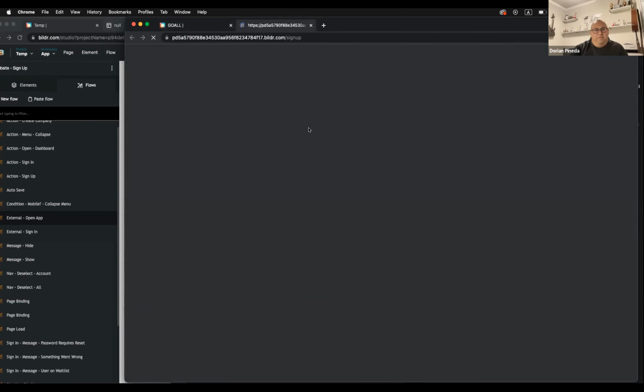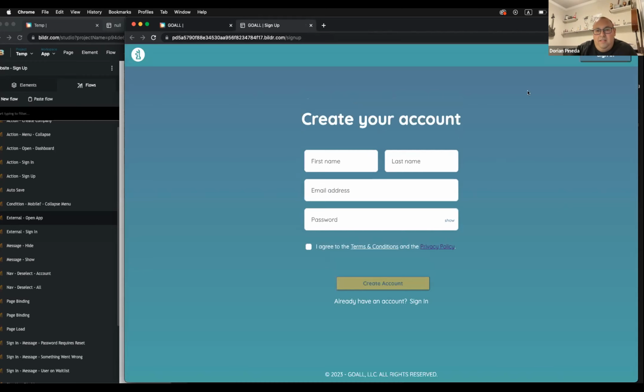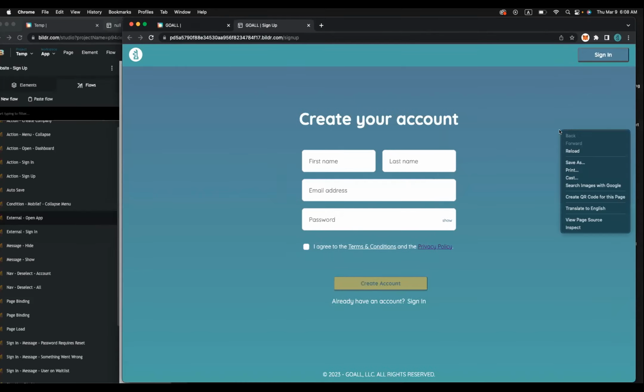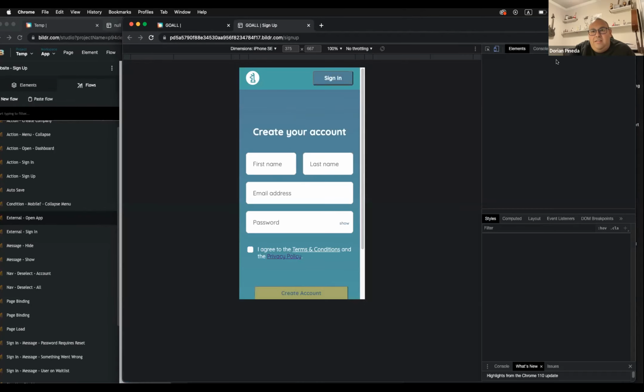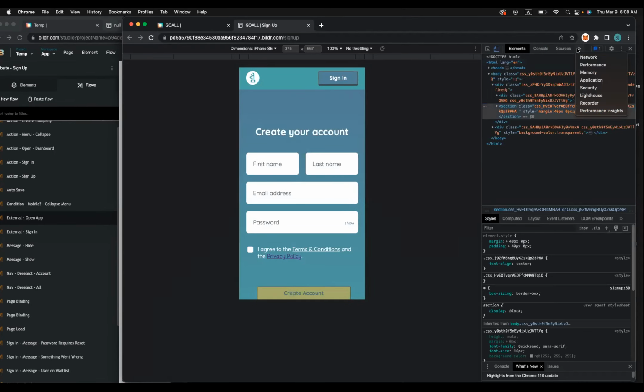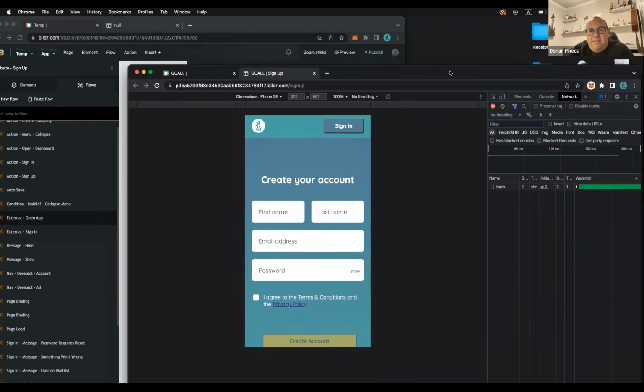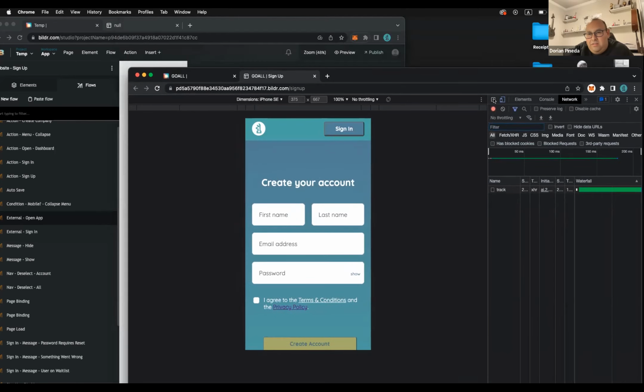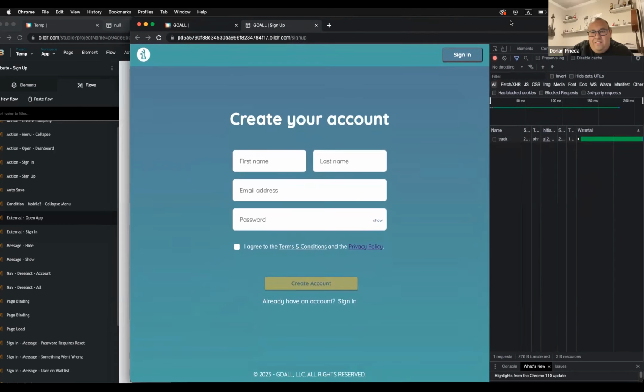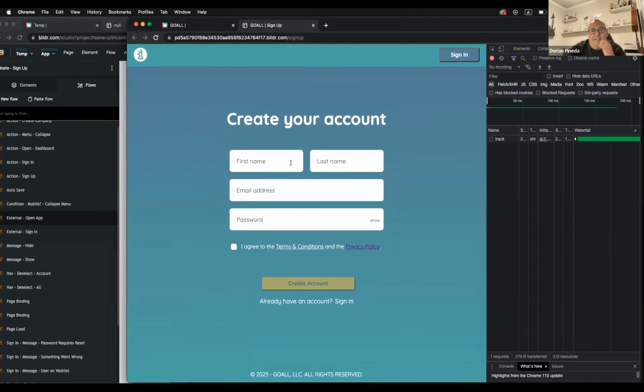If you can open the developer tools, that way we can see the requests. Right here, inspect. Yeah, and then go to the network tab at the top there. And you can toggle off the mobile view. It's to the left of the elements tab, that little one to the right. This one. That one, yeah. Okay, thank you. Let's go ahead and try it, and then we'll watch what happens in the network.